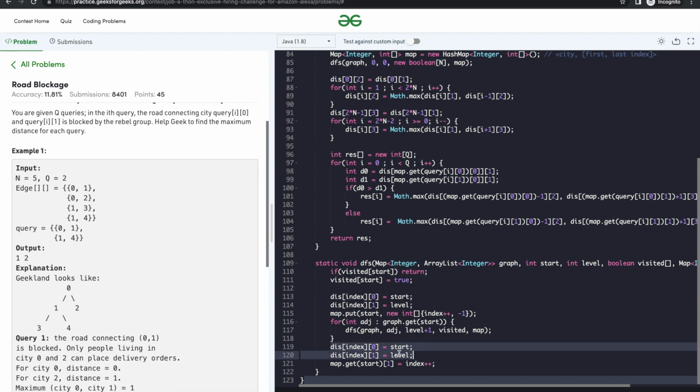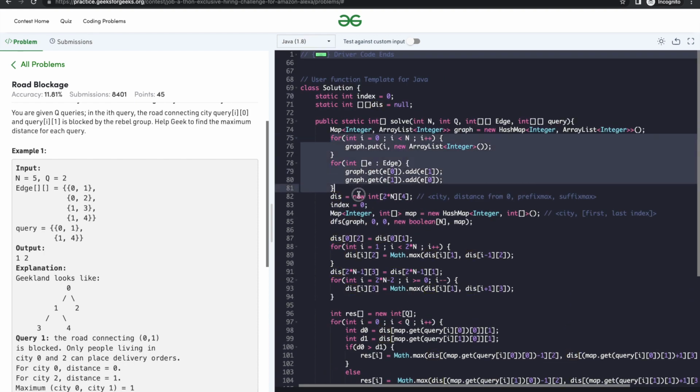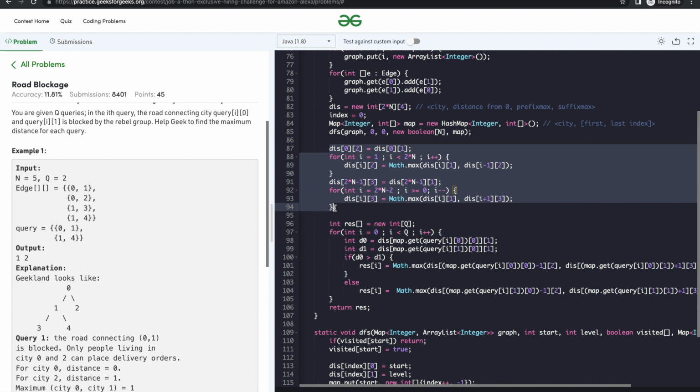So over here I have added, and now in the map basically we are adding the starting and ending index. So firstly we add the starting index, and once we know the ending index we'll add the ending index as well, right? This index is the index in this particular matrix, means the row number. Fine. After DFS is done, so here basically just the graph creation till here, and then calling the DFS, and after that, once we have the DFS, then updating the prefix sum and the suffix sum over here, right? So once we update this prefix sum and suffix sum, then it's very simple.